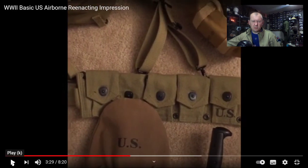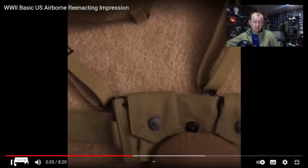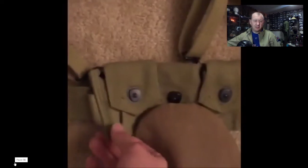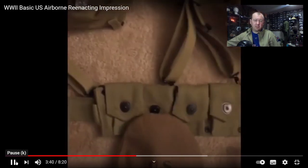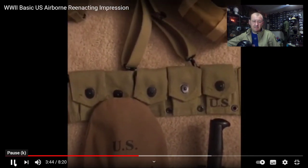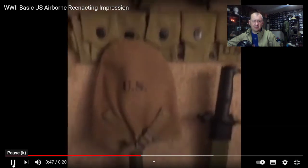So not only is it the wrong thing, it's also made wrong. Back to the end here, there would be eyelets on the bottom rows, as you can see right there. The eyelet's all the way on the front instead of the back here. It's crap. You can replace it with a pistol belt to make it correct, just buying another cartridge belt. But no, don't buy another cartridge belt. Buy a pistol belt. I digress.